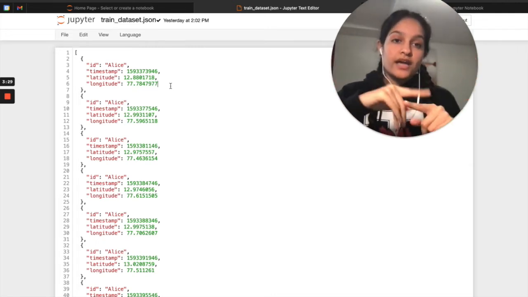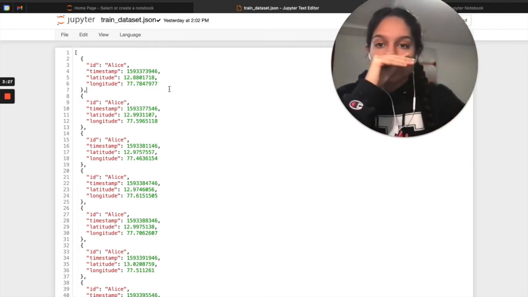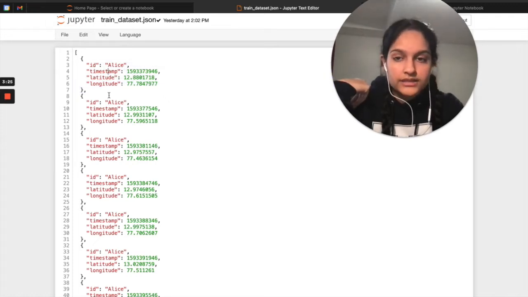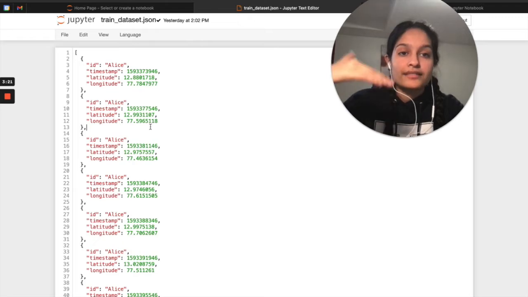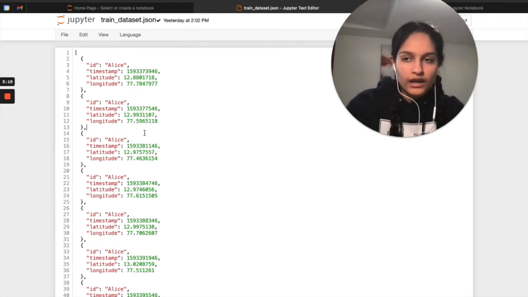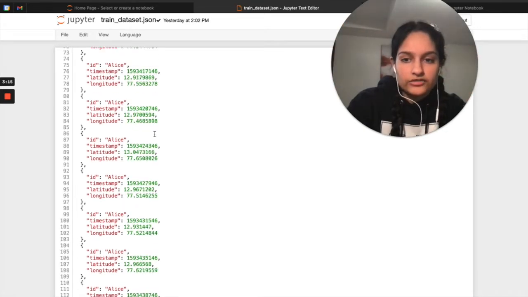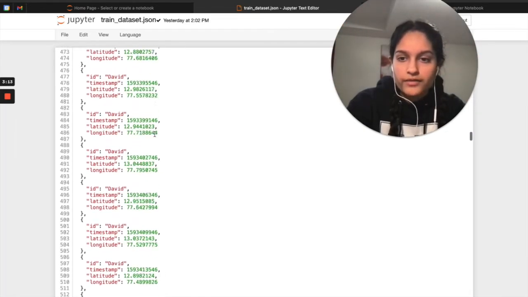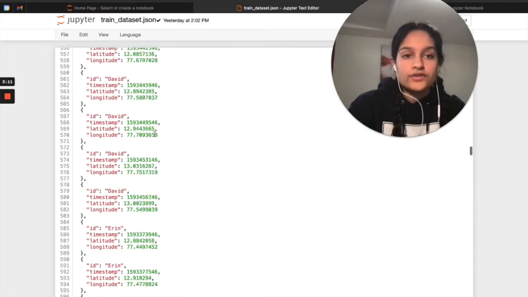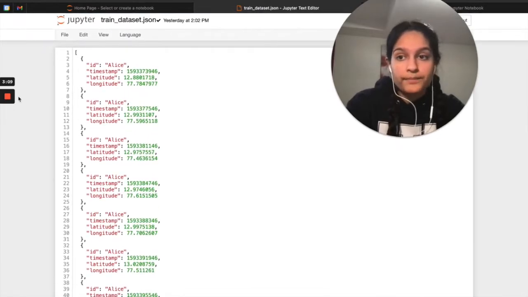And when they come together, they're going to make their 1 point. So this is essentially going to be 1 point for Alice. This is going to be another point for Alice. And so we're going to keep going like that for all the 10 people. And they have, I think, a minimum of 10 instances. They might have more. So that's how the data set actually looks, and it's quite long. So you have Bob, you have Carol, you got David, and it's the same thing for all of them.